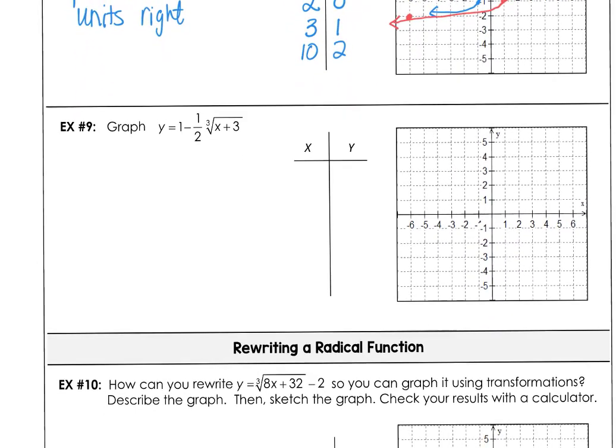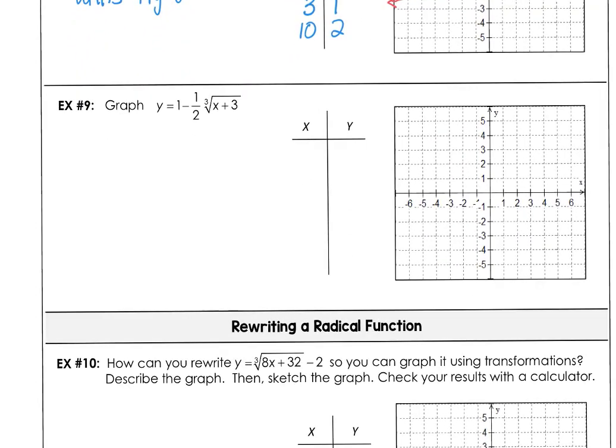In number 9, we have lots going on there. Here I've got an A value, so this is my K value, this is the H value, and negative 1/2 is the A value. So we know the A value is a shrink factor since it's a fraction, and it also reflects because it's a negative number. So we're reflecting over the x-axis, and it's going to shrink the graph vertically.